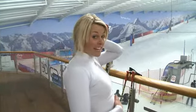I need to make sure that I'm doing everything to be the fastest skier out there. That includes, bizarrely, straightening my hair. If you have curls, the air gets trapped in there and it's slower. The actual fastest haircut out there is the mullet, but there's no chance that I'm having a mullet.